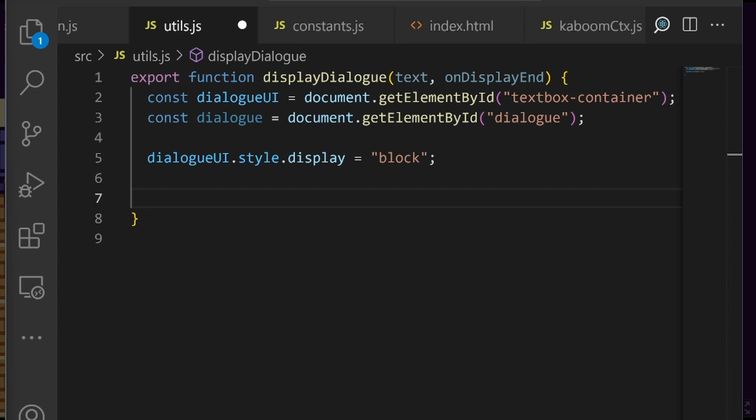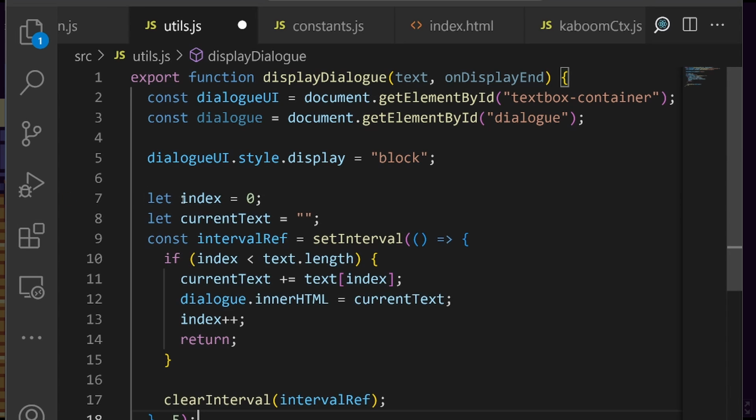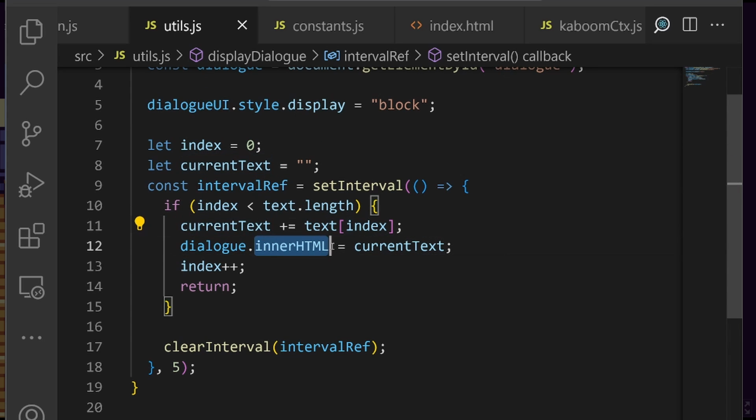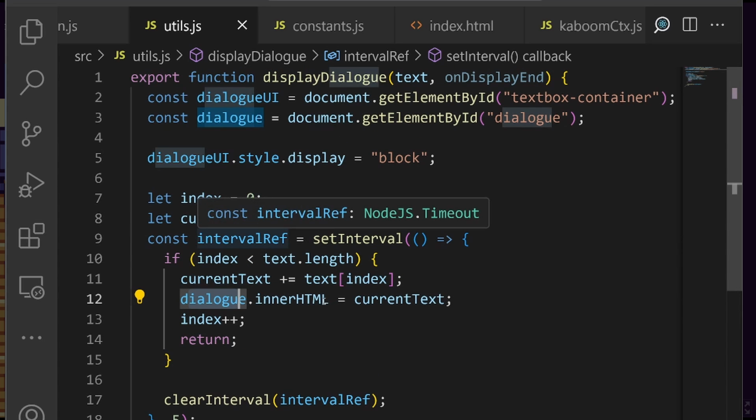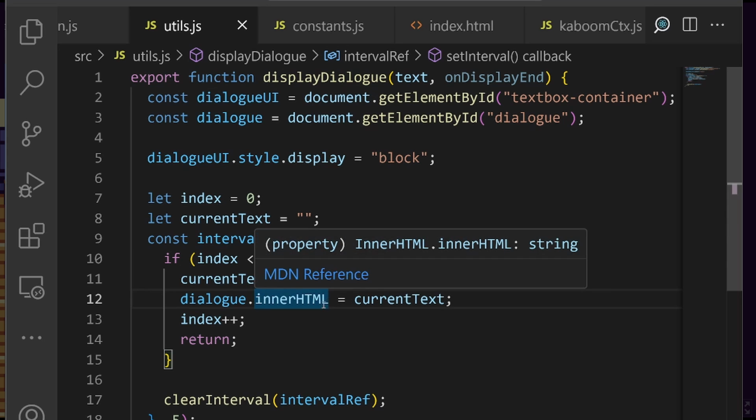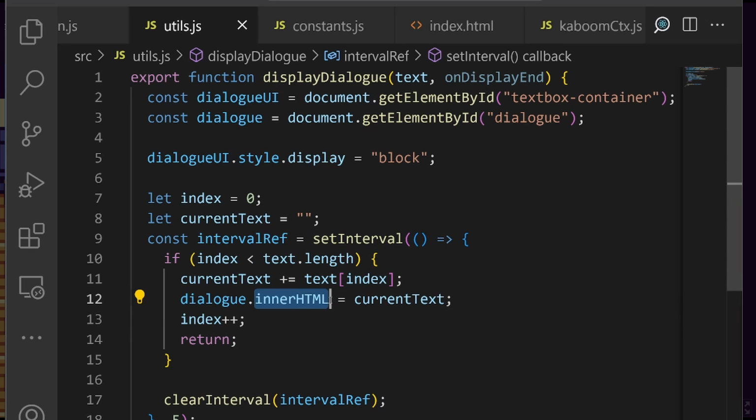Now we're going to implement text scrolling, and this is very simple in HTML. This is the code for it. I create an index which I set to 0, and then the current text is going to contain the text we're going to add to the innerHTML of the dialog box. Now innerHTML is not really recommended because you can be a victim of cross-site scripting.